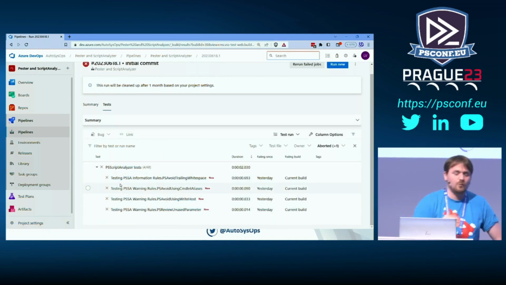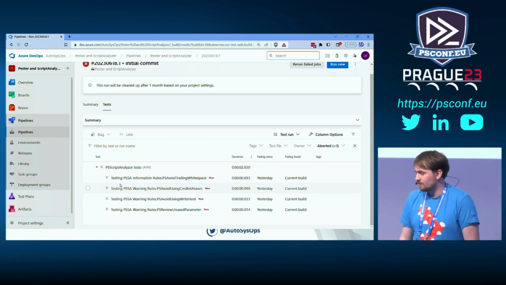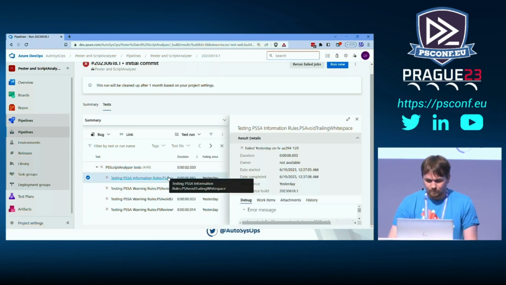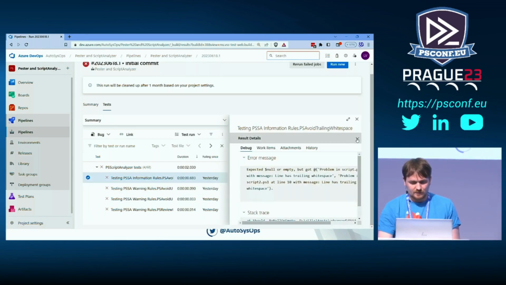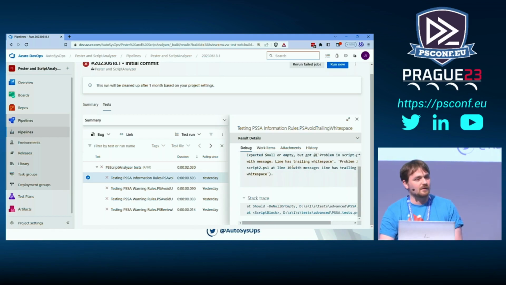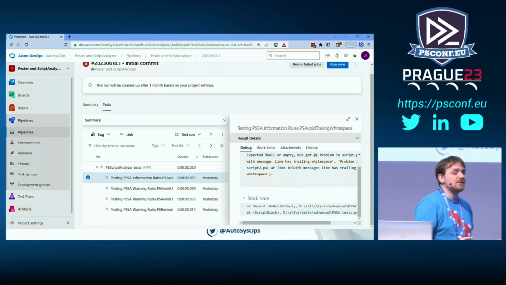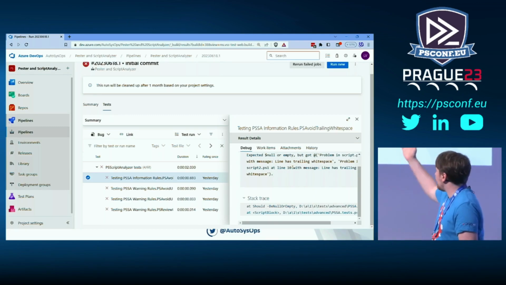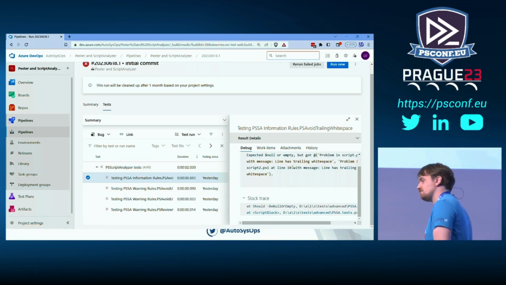It's also showing me which different tests have failed. And now the fun part, because we're using this advanced version, I can also click on it. And here, I'm seeing this exact error message again in this nice box. So instantly I can see script 1 at line 7, trailing white space, and script 2 at line 10. So I have a very nice interface to show me the different problems and give me a report.